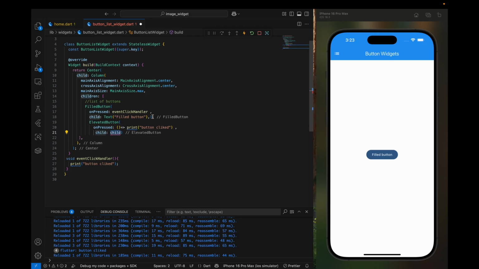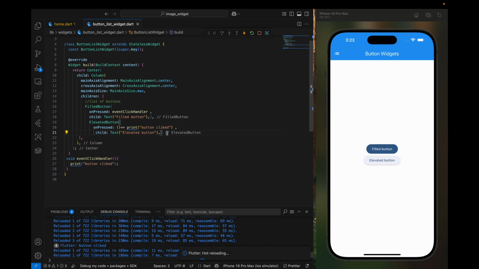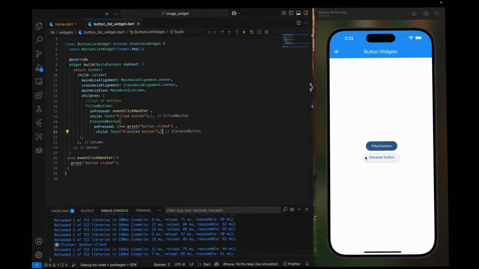And then you can copy this text widget and just change the text to be now elevated button. Save. As you can see right here, the background is different, but also notice that the filled button is kind of flat in the UI, but the elevated button we have a little bit of shadow. So this will give you more depth to your UI.